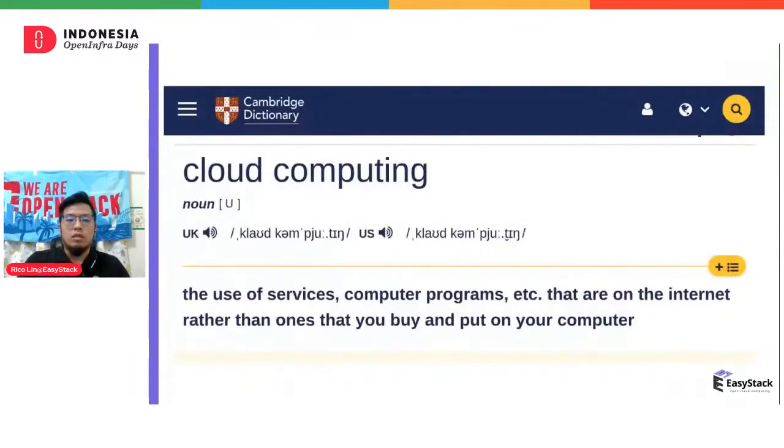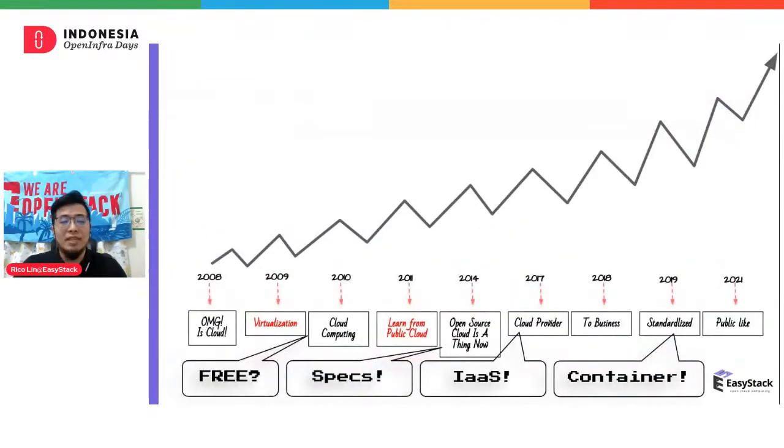To think about what the mountain is, you actually have to think about what cloud computing is, right? Because we want to climb the mountain, we want to know what is the best, what is on top. If you check the Cambridge Dictionary for cloud computing, actually the definition is very old, because cloud computing accelerates so fast. We have a lot of new terms. Back in 2008, it was, oh my God, it's clouds. And then finally there was cloud virtualization, and so on.